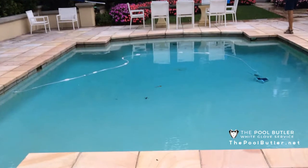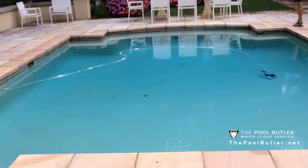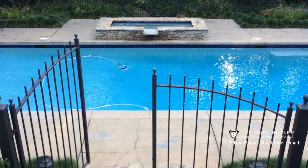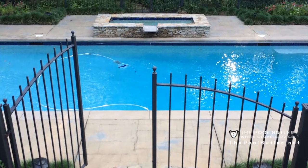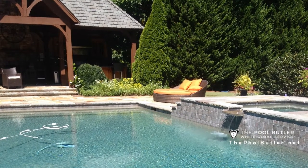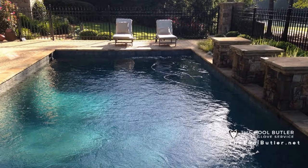With that said, finding a pool service company in Atlanta that you can trust is essential. However, some pool owners may not know what to look for when it comes to hiring the right company for their swimming pool. A swimming pool is a big investment, so it's important to make sure that investment is maintained. A maintenance program can help eliminate this stress, meaning the pool service company you choose should offer custom or fixed maintenance plans that will fit your budget.